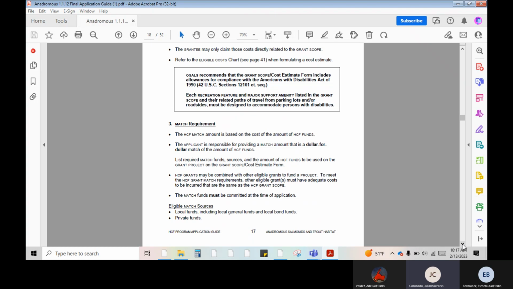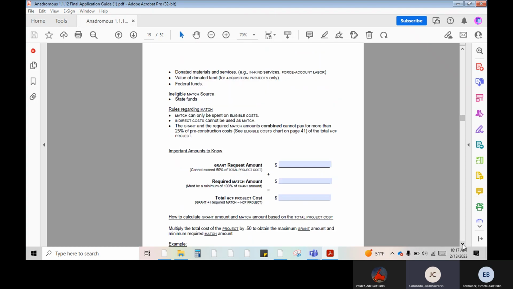Eligible match sources include local funds, local general funds, and local bond funds, private funds, donated materials and services, and value of donated land for acquisition projects only. Federal funds and other state funds are ineligible as match sources.